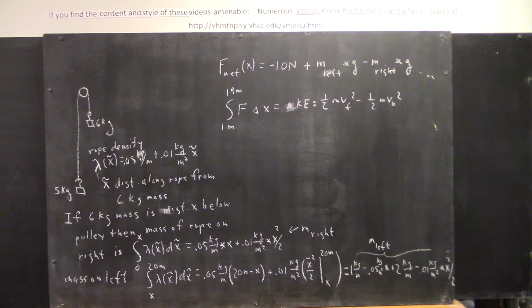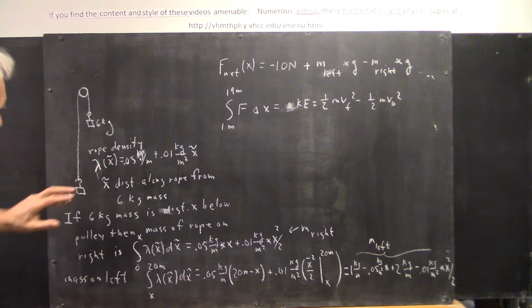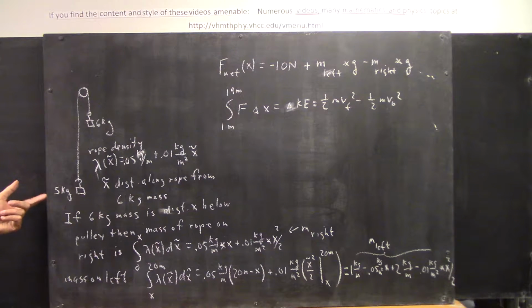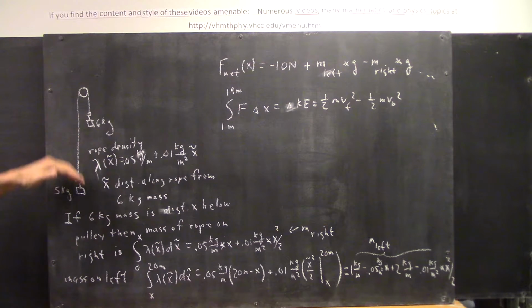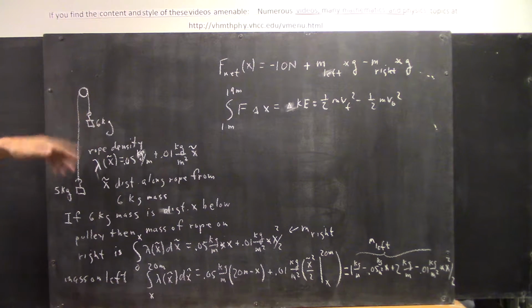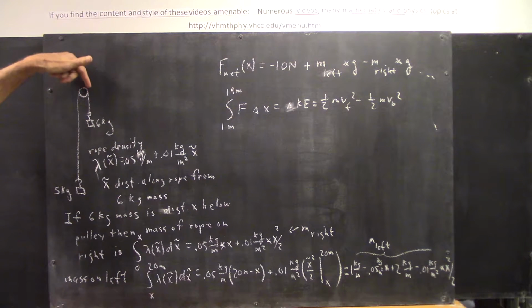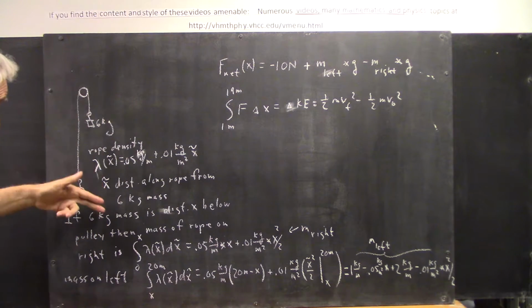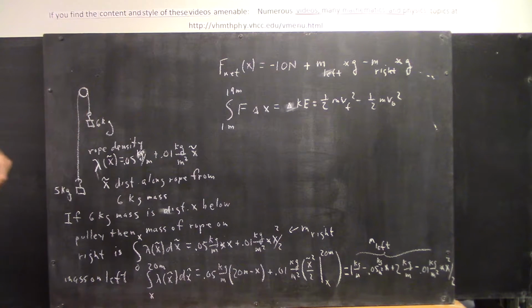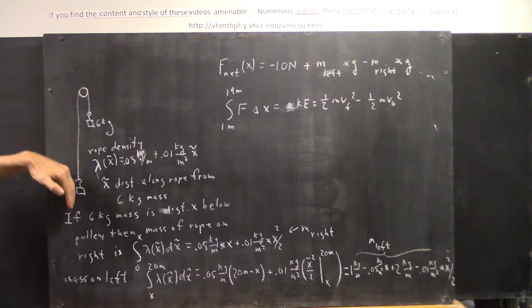Okay, and at some point here, the mass on this side will become greater than the mass on this side. Because we only have 5 kilograms here, we have 6 here. At some point, you'll have more rope on this side than this. And certainly at that point, you're going to have more mass on this side because you've already got 6 kilograms and 5 kilograms. Now, at some previous point, the masses will match. Okay, but right now the predominance of mass is on this side.